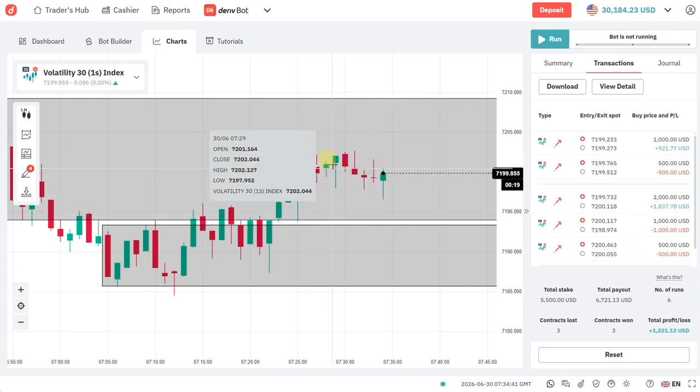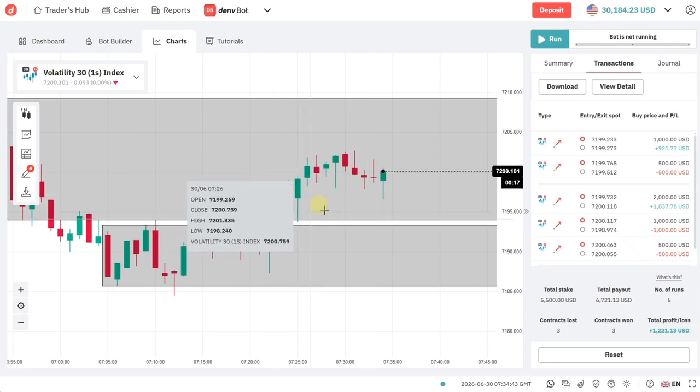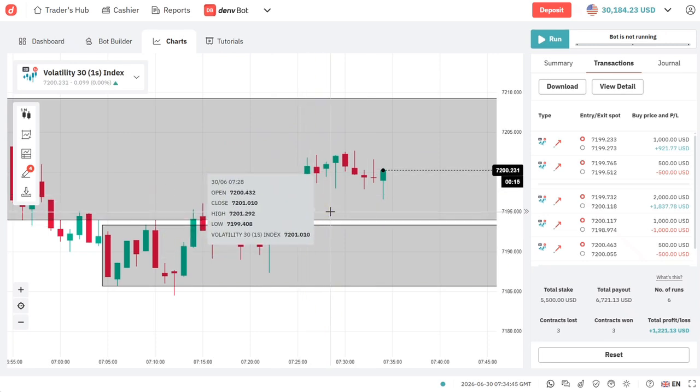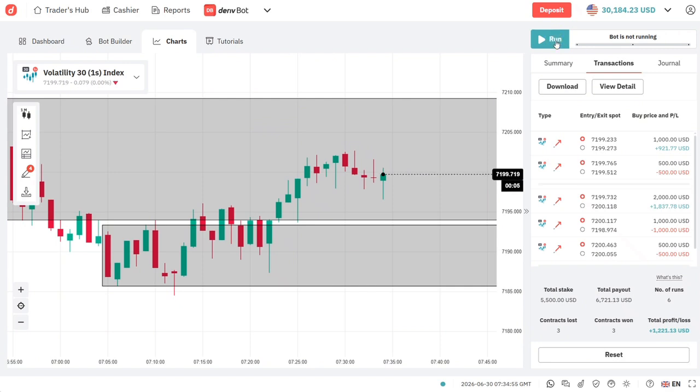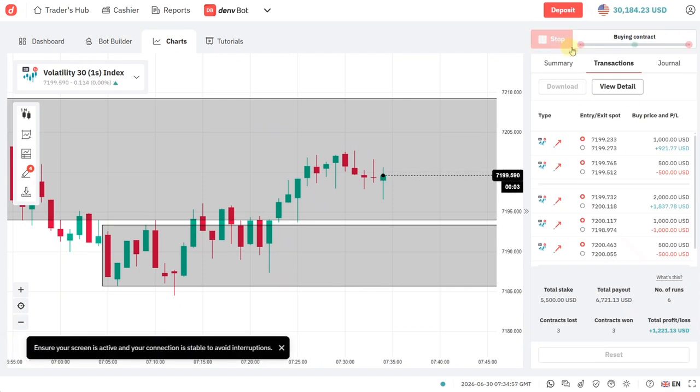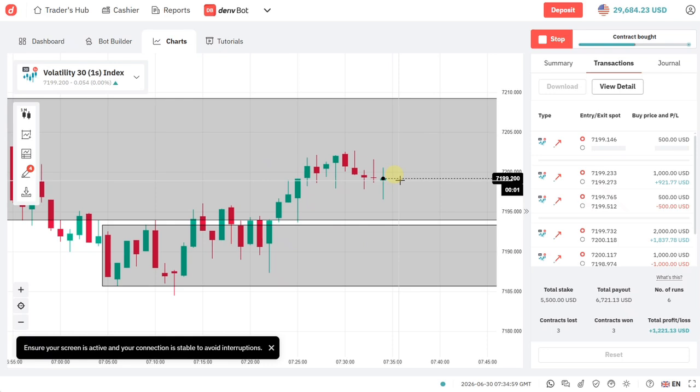But again, we have to do what we have to do. I will show you how to spot a nice market for those who are starting, just to prevent you from making a lot of losses. But again, this candle has kind of confirmed something to us. Those who are my students know what I mean. So just a few more entries. There I'm in.